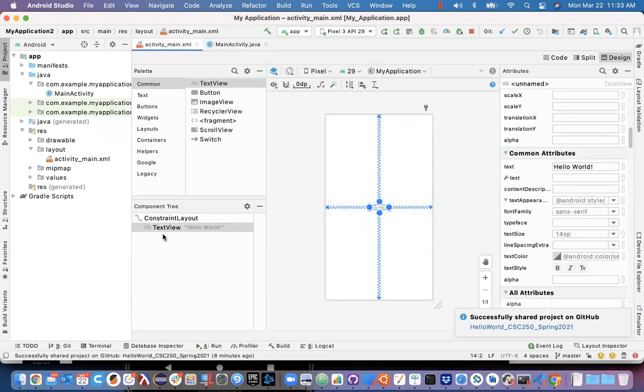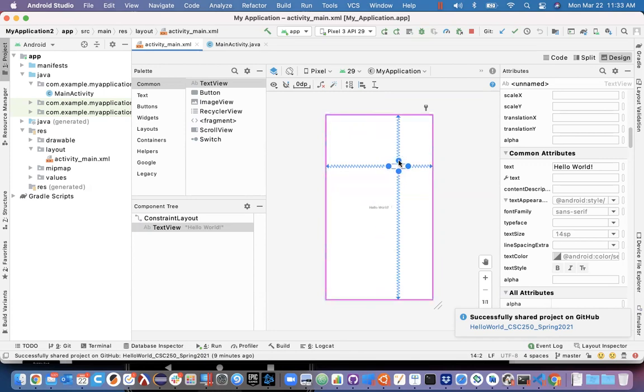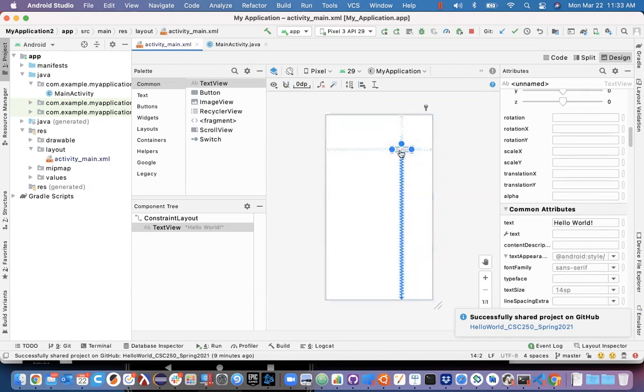All right. I'm going to do a couple of things here. By default, in our activity main, it uses something called the constraint layout as the base container type for our interfaces. And you'll understand what this kind of means here in a few seconds. But the idea is that we have various containers, various views that our application lives in when we're designing the user interface. And there's always a top level container. Well, the default top level container they gave us here was this thing called a constraint view, which allows us to do things like this and have things show up in a certain part of the screen.